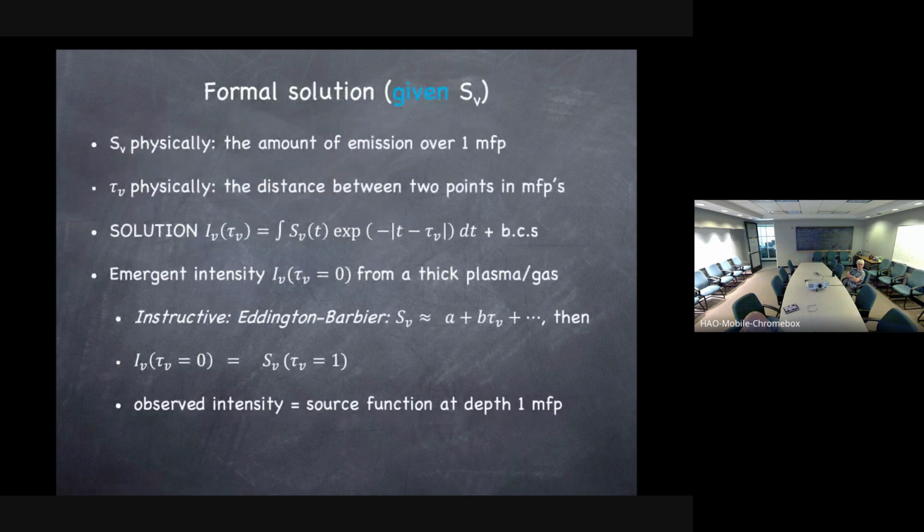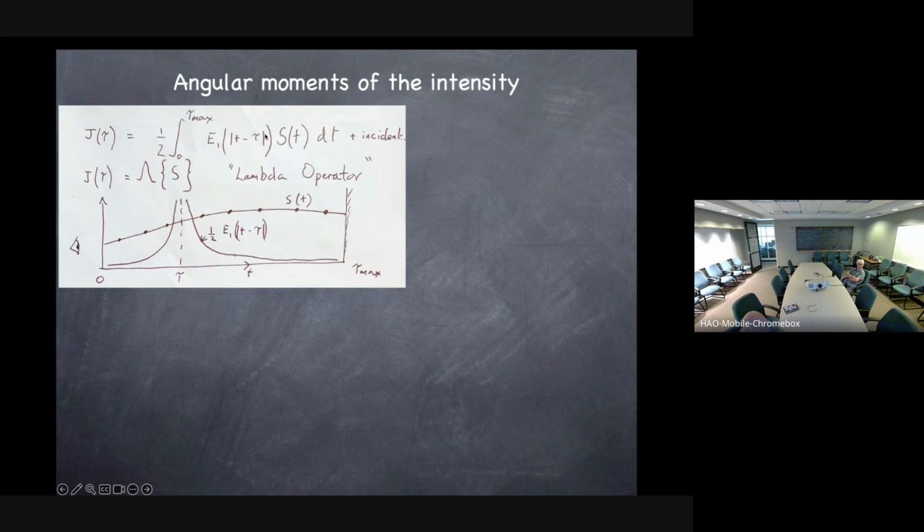So this is a slightly different version of this kernel, which led us to say that the intensity at the surface is the source function at tau equals 1. This is telling us, if we know this function here, roughly what the mean intensity is, how much total number of photons are coming into and out of a region, plus the incident radiation, which is just an e to the minus tau nu term here. And so I can write this thing operationally, just like I can write I of tau is some integral of e to the minus tau on S. I can just rewrite all these things operationally, and I can write this as lambda times S.